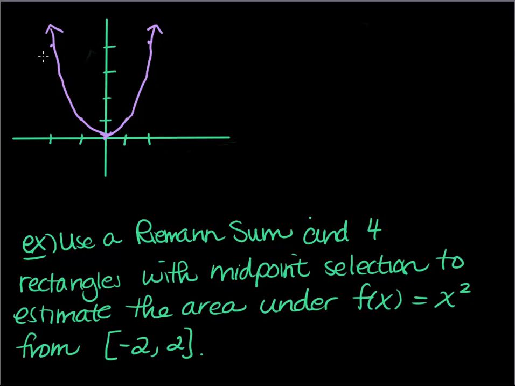All right, so here's what I want to do. Here's my interval. I want to go between -2 and 2. So let's figure out what delta x is going to be. I'm going to take b, which is 2, minus a, which is -2, and divide it by the number of rectangles I want, which is 4. So I get 4 over 4. Oh, this is pretty nice. So what is the width of each rectangle? It is 1. So I'm going to have a rectangle here, here, here, and here.